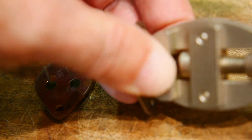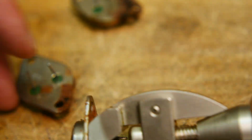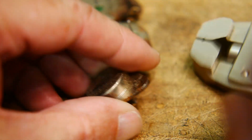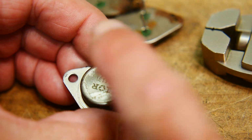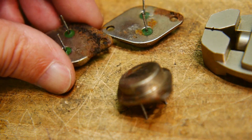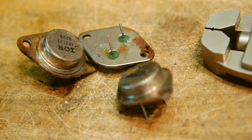put one sort of like this and take it over to the bench grinder and kind of take the bench grinder around the lip and grind that off, and then that top section should pop off. These are called a TO3 package, and generally used for the big heatsink. But yeah, let's see if we can't get it open.